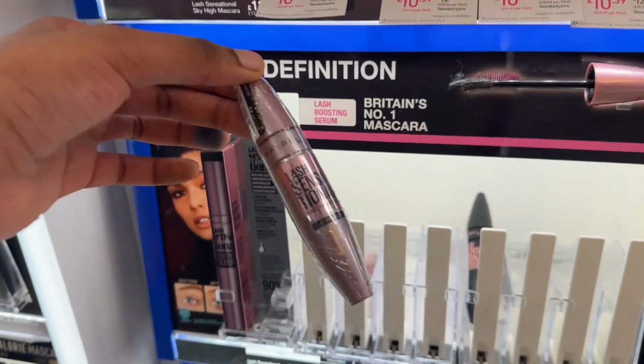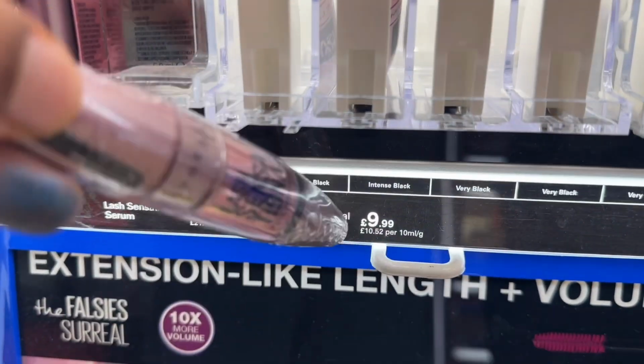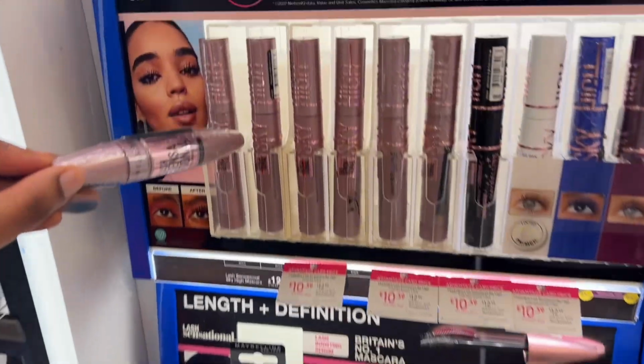And lastly, besties, we are doing mascara because they don't really sell eyelashes like that, like makeup brands. So the one that I chose, it's Maybelline again. Are you shocked? I'm not shocked. And it is this one of their mascaras, the Maybelline New York Sky High. But this is the little bit of a fatter product one. I do like the angle of their brush on that mascara. That's why I did say that one, because I do love it. But I do like that one as well if you were looking for both. They're both $9.99, which is a bit expensive, but I'm gonna let it slide because the product is good. The product is real good.